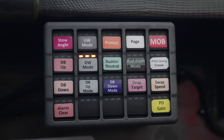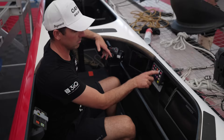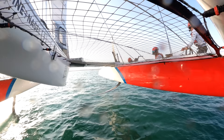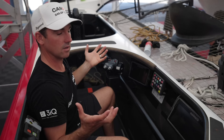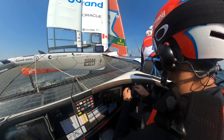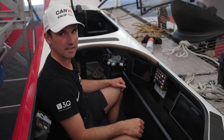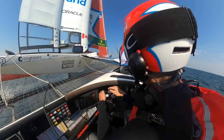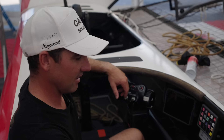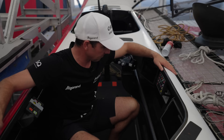He has all his presets here — about four different modes covering all your maneuvers: tacks, jibes, upwind mode, and downwind mode. In upwind mode he sets all configurations for tacks, changing the angle the board drops at and the type of energy used — it's all hydraulic but he's got an accumulator he can tap into and a natural airdrop he can use, all coded through the boat's computer. He dials presets in at the start of the day and leaves them until conditions change. There's also the important protest button, kept here rather than on the skipper's wheel, plus a man overboard button.